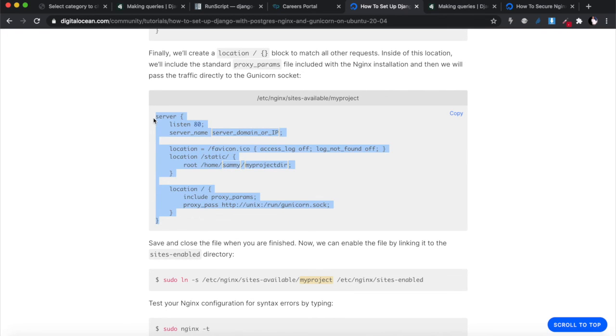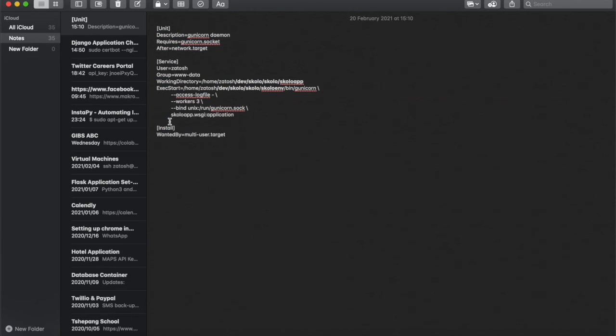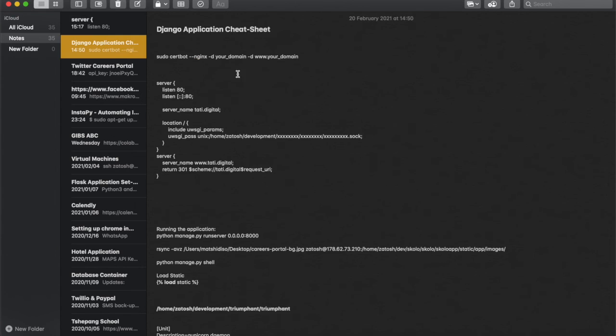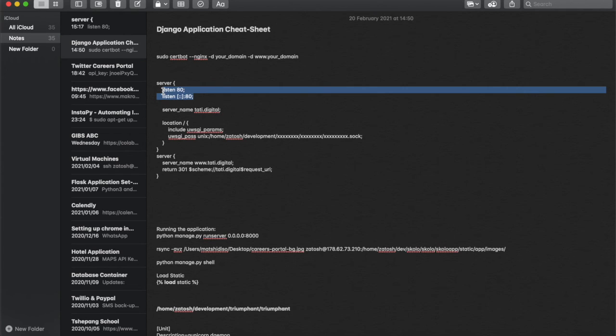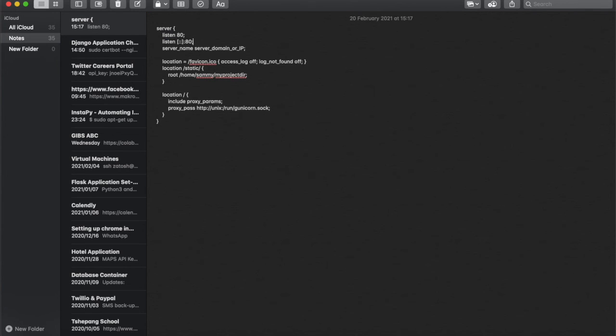Instead of pasting it in here, I'm going to start like what I did earlier, pasting it in here so that I can make my changes before I paste it into the last one. This listen 80 and all of that, I want to change to look more like this. The reason is that if you have multiple apps or multiple websites running off one server, this sort of helps if you've written it like that. This is how I've always done it.